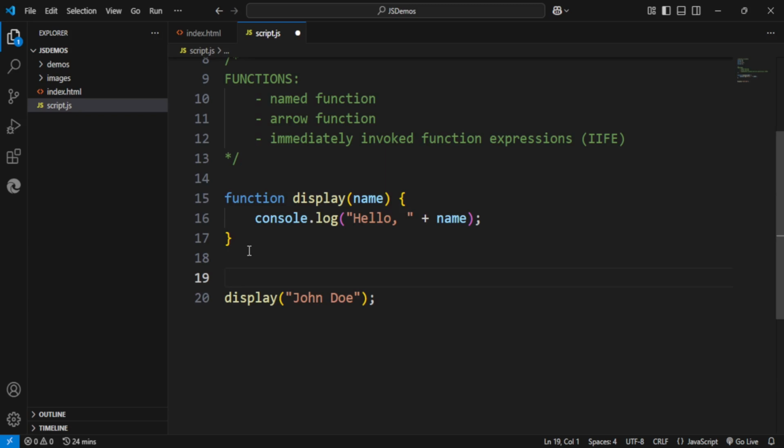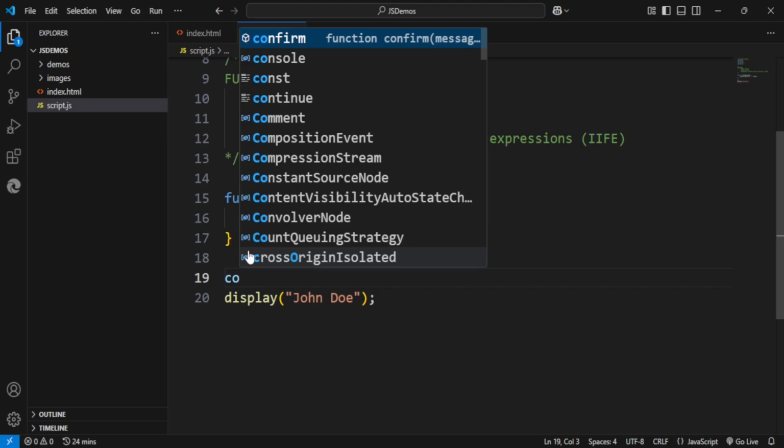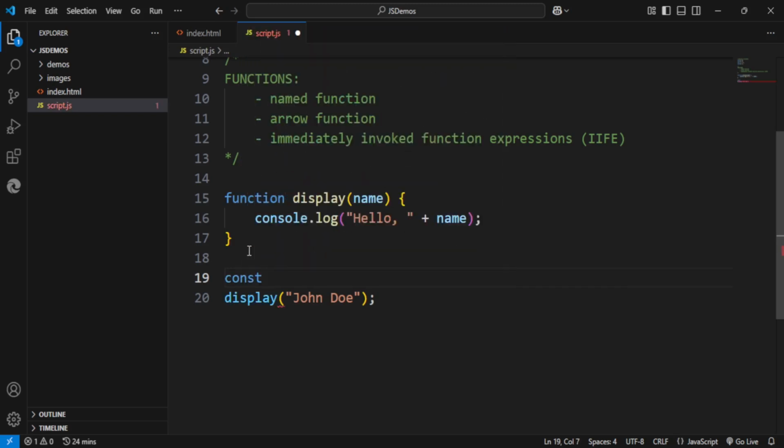To do this, I'm going to use the const keyword to define the function. The name of the function is display, so I want it to still remain display equals. Now how do I start with this function? You have open and close parentheses, and you have an arrow with a curly brace, which is going to include the body of your function.